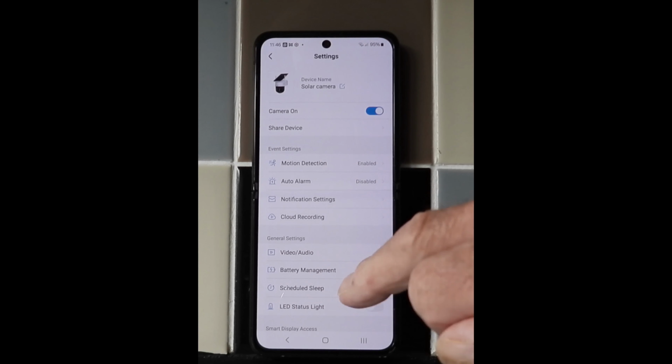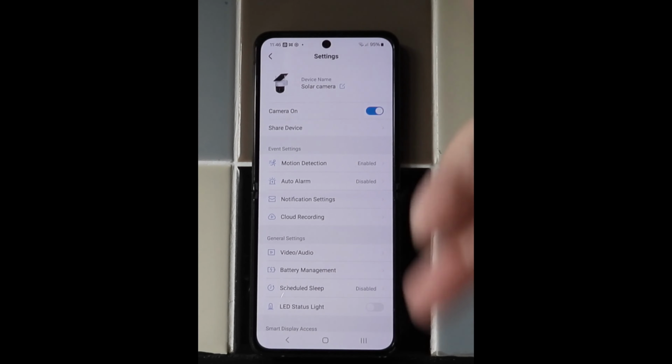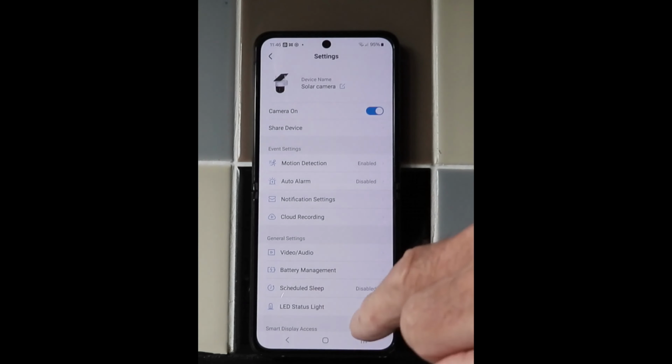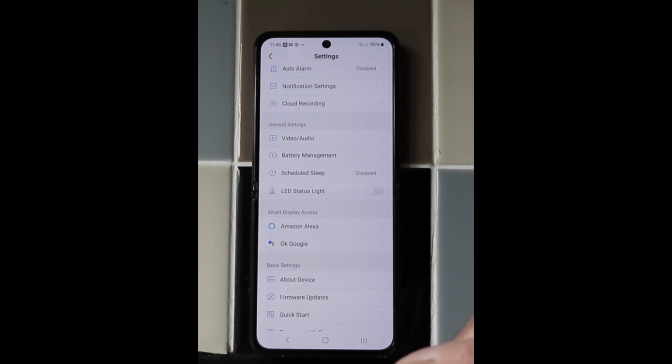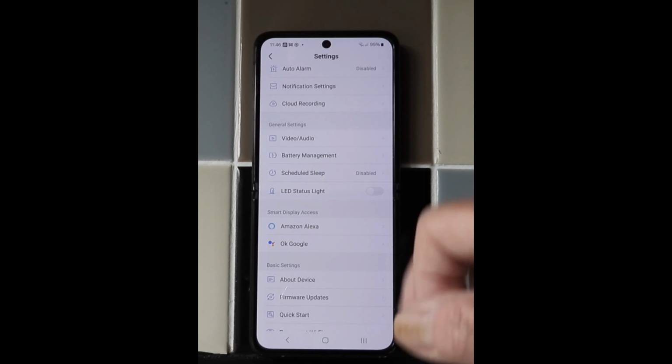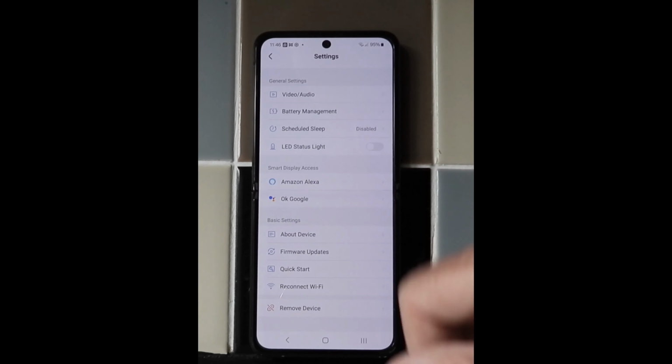Come on down then, and we have schedule sleep, which you can set up if you want. Not for me, I want it on all the time. The LED status lights, and then you've got things like Amazon Alexa and Google if you want to operate the camera with those. If you've got them at home, you can very easily. And then the usual things at the bottom about the device: firmware updates, quick start, reconnect Wi-Fi and remove device, and that's about it.